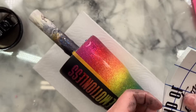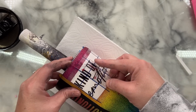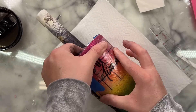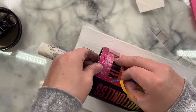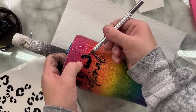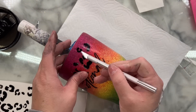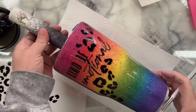Now I'm applying a quarter-inch piece of masking tape on the center line to help line up my decal on the rainbow side. This decal says 'kind of emotional' — I used Breathing font for the word 'emotional' and a different font than the other side. I apply this decal using the hinge method, using masking tape to hinge it since I couldn't overlap the transfer tape without risking damage to the paint on the other side. Then I hand-apply more leopard spots as a fun detail — I wanted it to look like a swirl extending from the black half into the rainbow half for some added interest and whimsy.